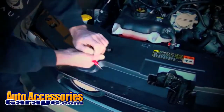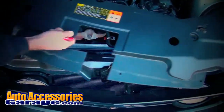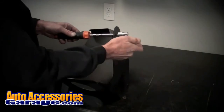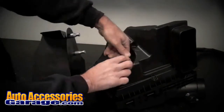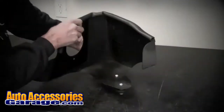Carefully pry up on the center of the push-in pins to remove the radiator cover. Then, remove the driver's side radiator hold-down bracket. Begin assembling the BBK cold air induction system by bolting the hold-down studs to the filter shield. Then, place the hold-down grommets from the bottom of the factory airbox over the studs.